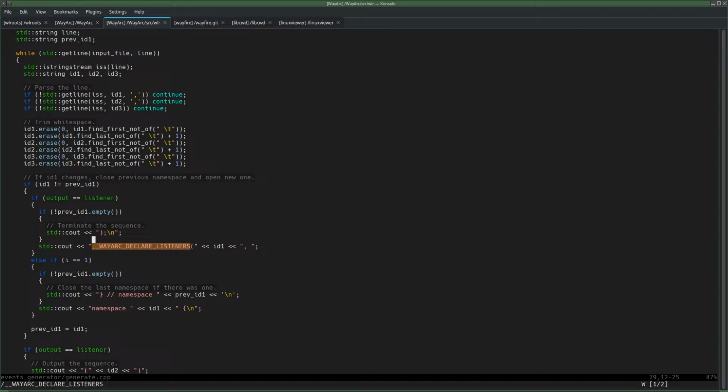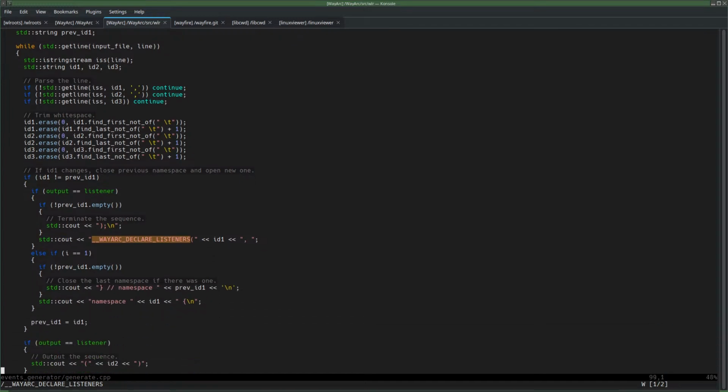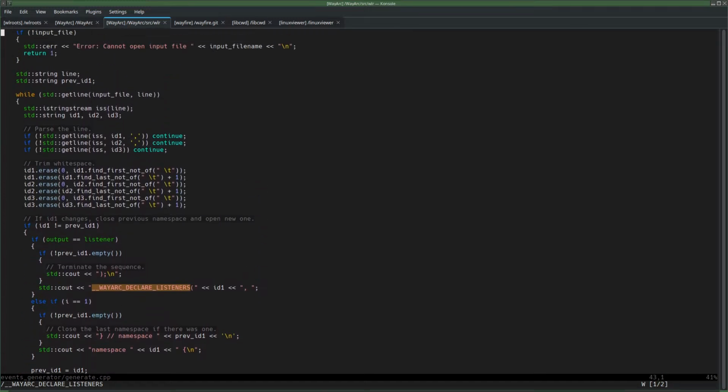And ID should have the WLR underscore removed from it. Where do I get the ID from then? ID was read from the file. The input file. Okay, let's not change that then.